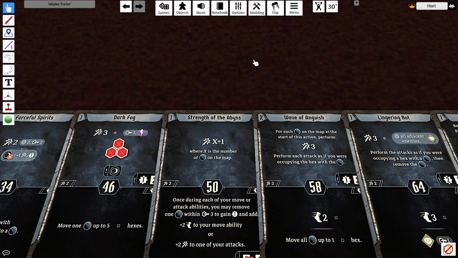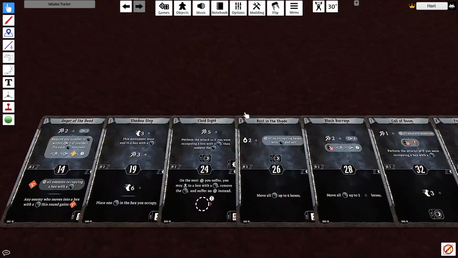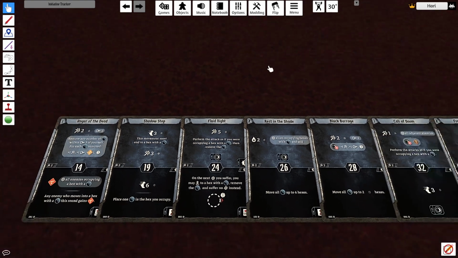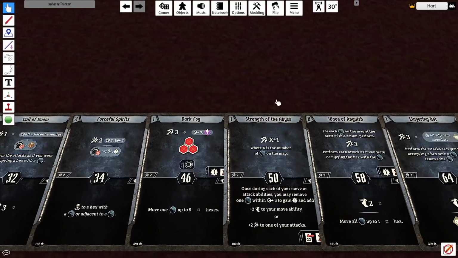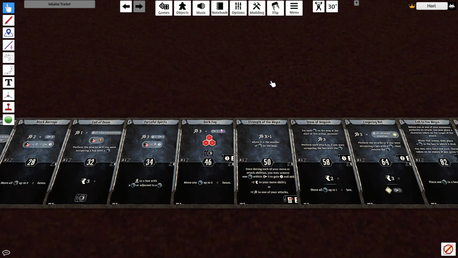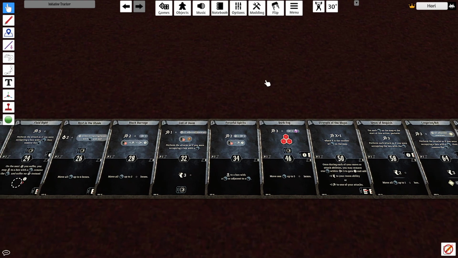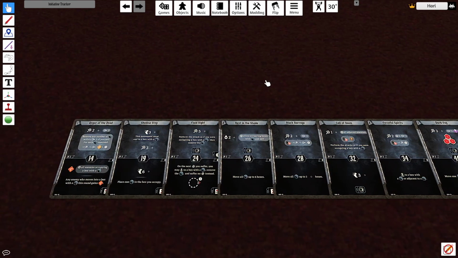So basically, if we do a ranged build at level 1, what we're typically going to be doing a lot is using Fluid Knight, which is an attack 5, but even if we kill an enemy or that enemy later dies, we're giving up that shadow, so we're never netting shadows. Instead, we're going to try to make attack 6s with Strength of the Abyss, get to 6 shadows, or 5 shadows to get to this and attack 6, and try to repeat this without really spending many shadows.